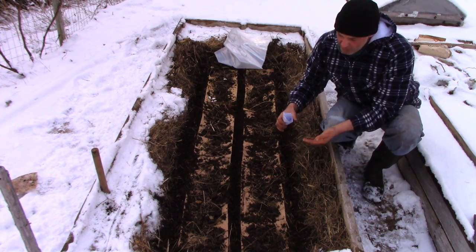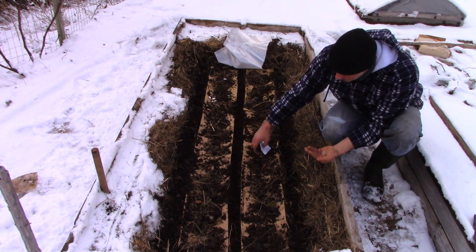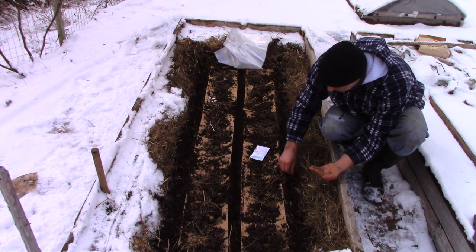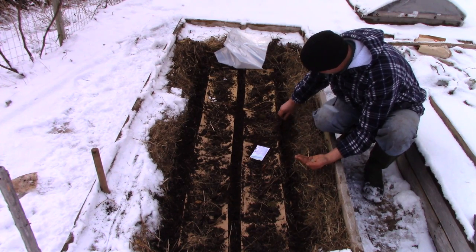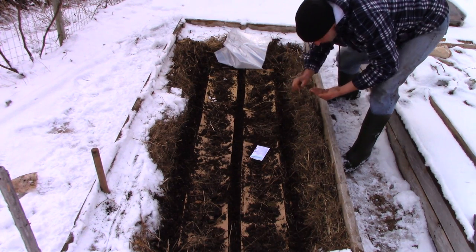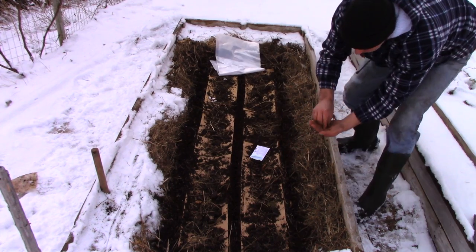For those people that live in other parts of the world, they might not think sowing in the beginning of March is a very big deal. Maybe it's normal where you are, but this part of the world, it's pretty rare to be sowing this time of year. And as you can tell by my surroundings, the world is still frozen up pretty good here.